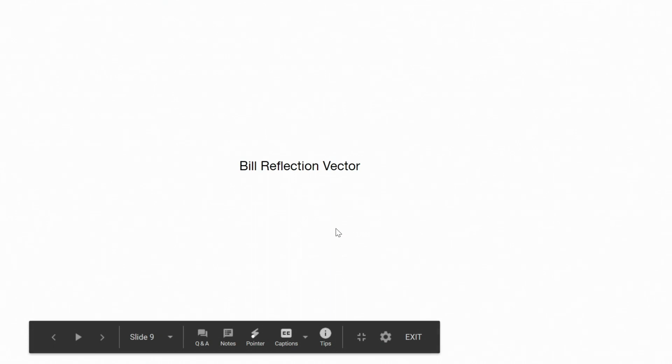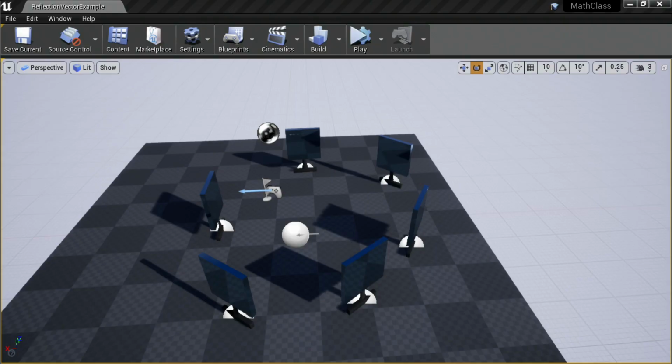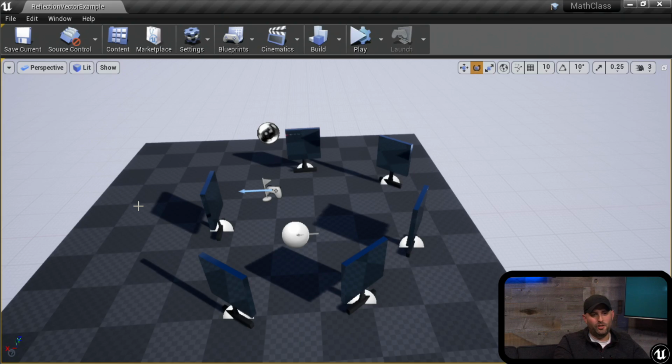And Bill was going to show you a little bit more with reflection vectors and having fun with them. Let me load up my example here. In case any of you watching are getting a little overwhelmed, here's a very quick breakdown: a dot product is just comparing two vectors, how similar they are. If the vectors have a length of 1, the value goes from 1 to negative 1. So the basic concept is we're just comparing those values, comparing those angles.